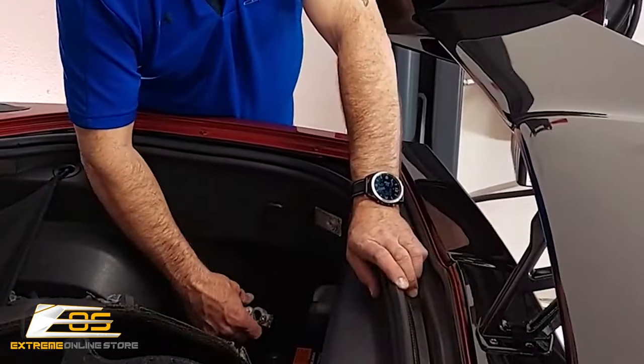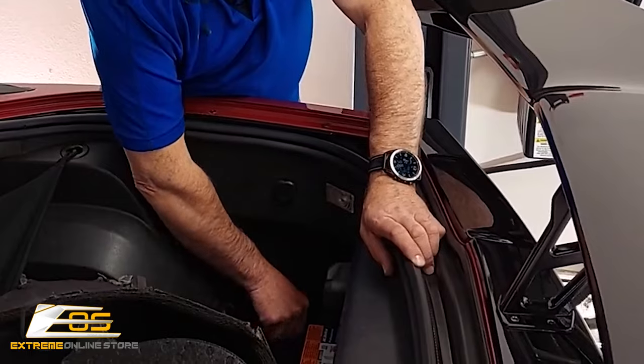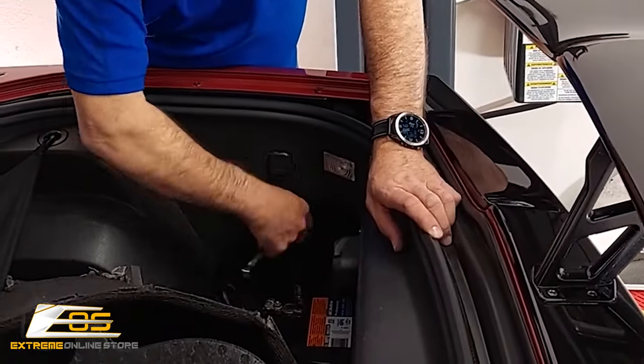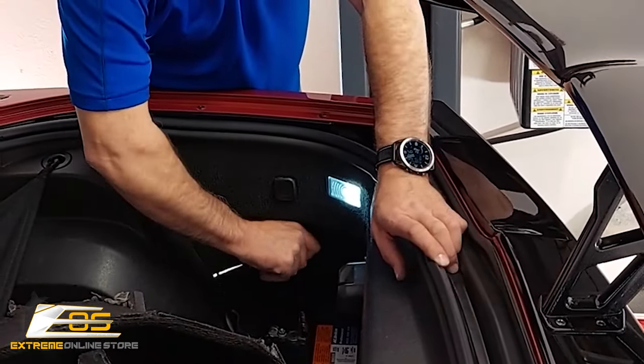So we're back here at the battery. We're going to go ahead and connect this. You may get a little bit of a spark, not much, but just a little bit. The car is probably going to start making a bunch of little noises. It's going to be starting to turn on all the computers.